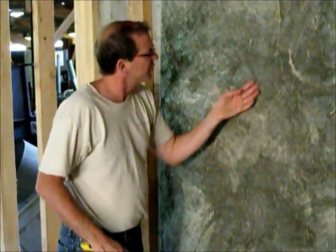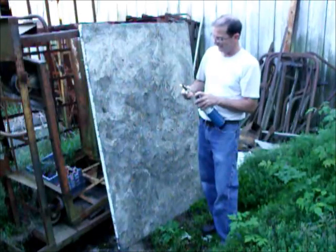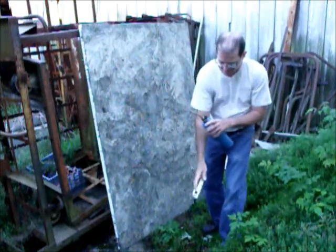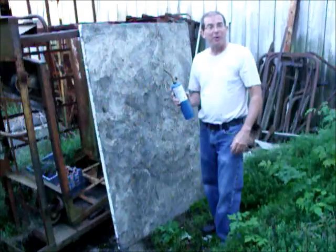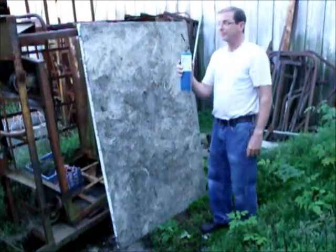So you can see there's some pieces here that don't want to rub off all over, and that's what the torch is going to take care of. Thanks to my younger brother Joe for coming up with the idea of burning the hay.